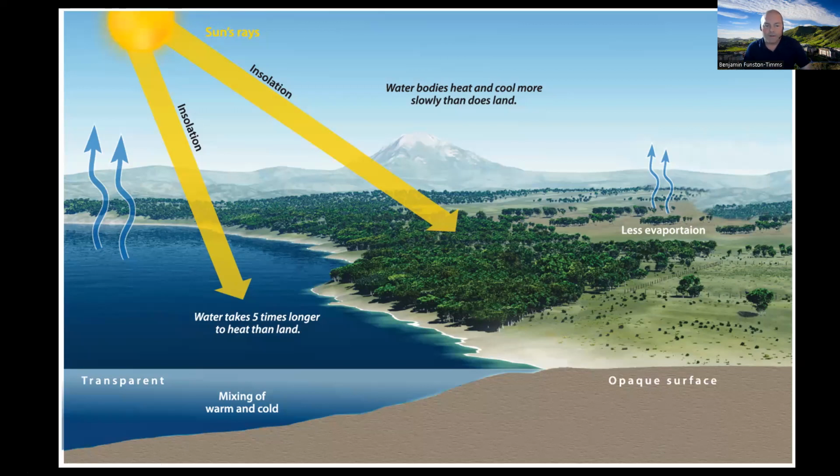An example of this, as a kid, I'm from New Mexico, but I grew up in North Dakota. And North Dakota is the geographical center of North America. It's the place that's the furthest away from any water body. And in the summer, it'll get 110 degrees. In the winter, it'll get 40 degrees below zero. Extremes because the land heats and cools much quicker. But Seattle, which is at the same latitude, close to the ocean, it kind of varies between 80 and 60 degrees. So the water really moderates those temperatures.